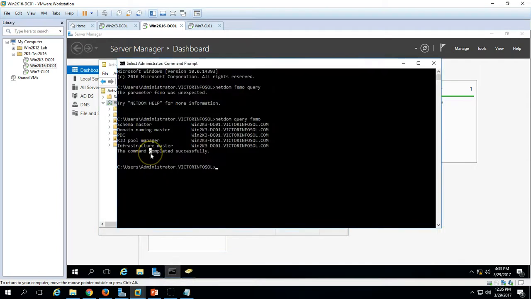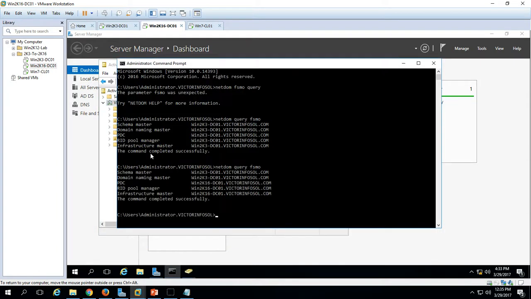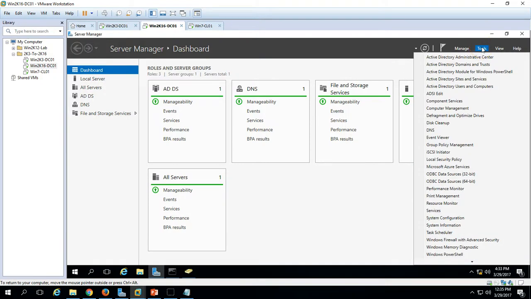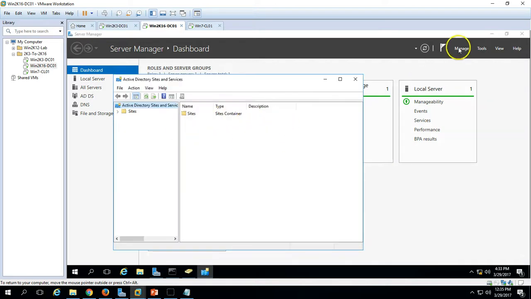So if you now check the roles, then 3 roles are on the 2016 server and 2 roles are still on 2003. Here you can see schema master and domain naming master are still on 2003. So go and change the domain naming master. For this, go to Active Directory Domains and Trusts.